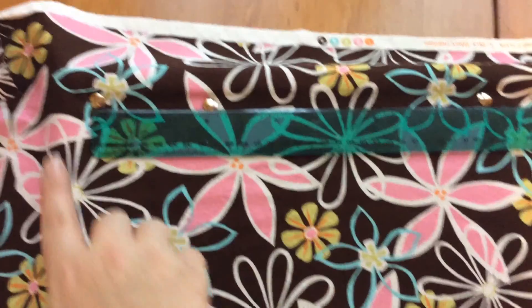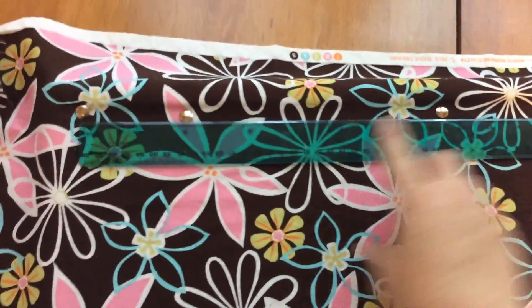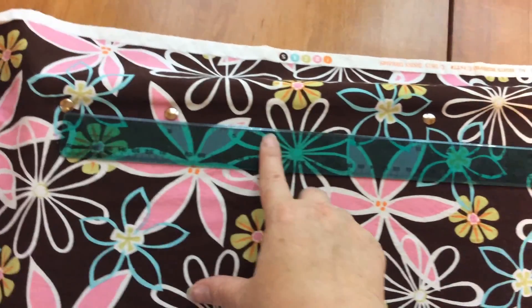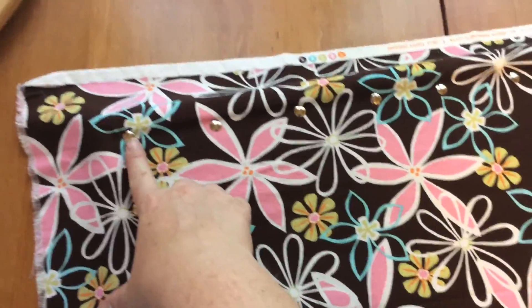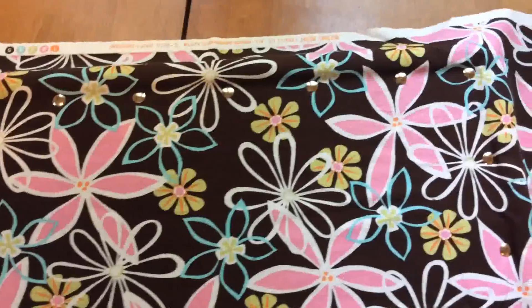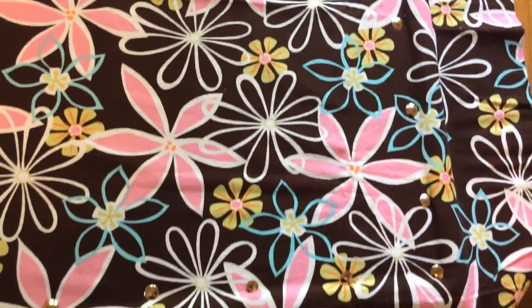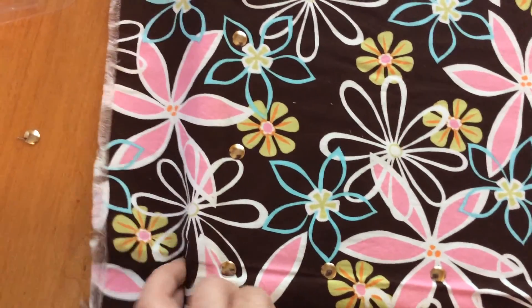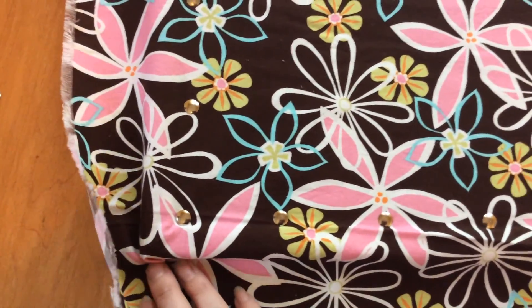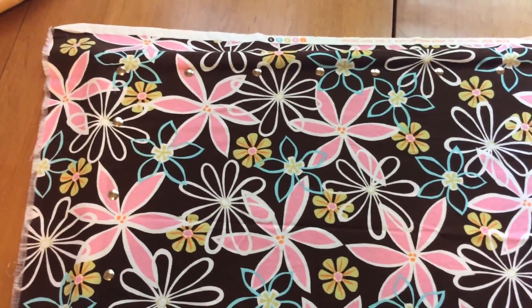It's all very approximate, but from the corner to the middle is about 11 and a half inches, so I figured I would just do one every three inches along the way. I've put all of the thumbtacks all the way around, just roughed out at the same distance all the way around the edge of the fabric on the inside part of the cork board. Now I'm going to flip it over and glue the back of it so that it cleans up the edges.